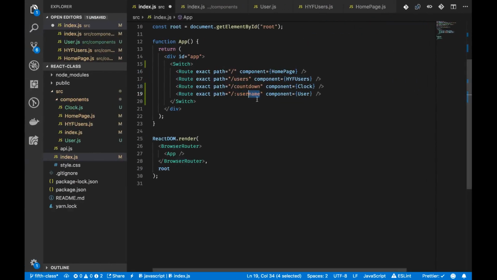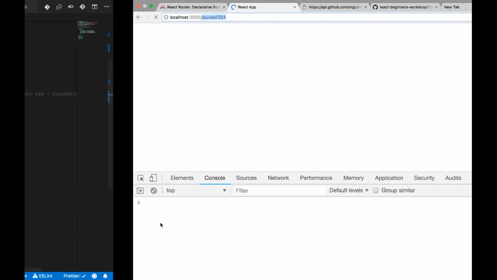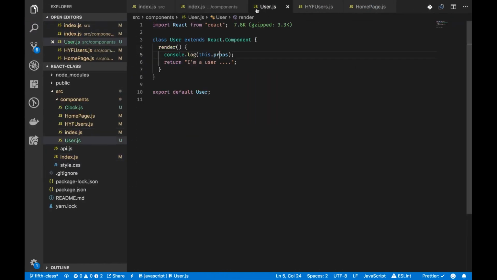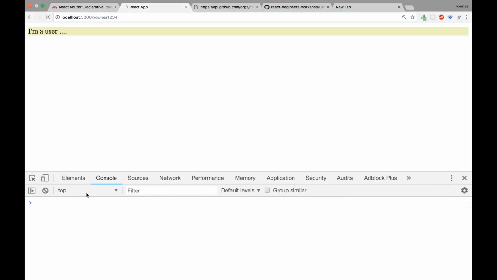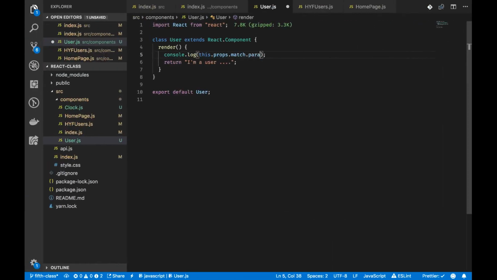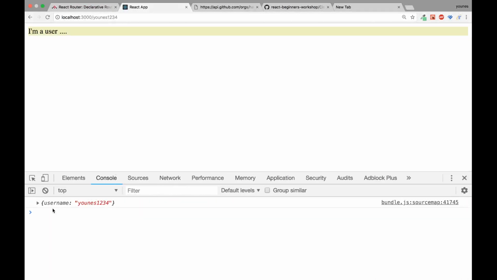So let's put username like before. And here now we can say this.props.match. So it's path, URL, isExact, params. I'm interested in params. So if I say params, it's an object.